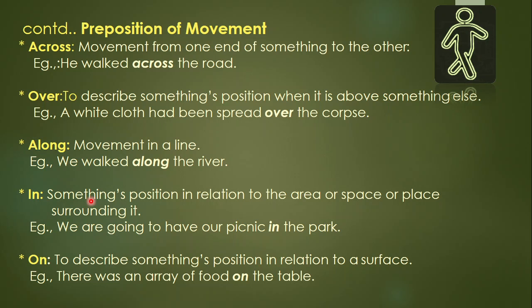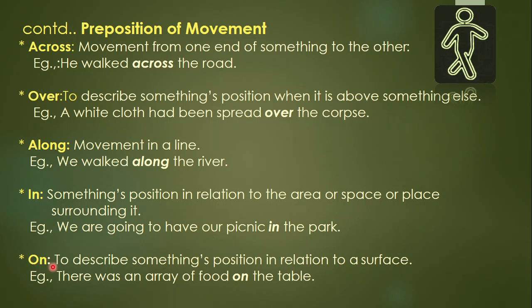Next one, in. Something's position in relation to an area, space, or place that is surrounded. Okay, we have just seen how the apple is covered, inside the box. Okay, in the box. We are going to have our picnic in the park. Okay, in the park. So in means here there is a particular place, an area. So we are in the park.